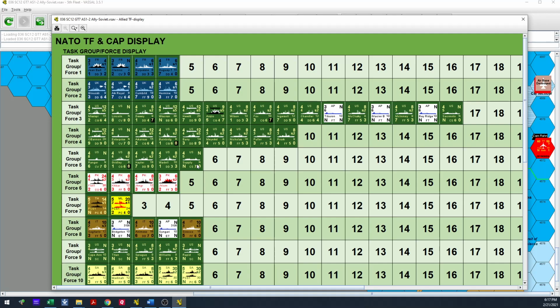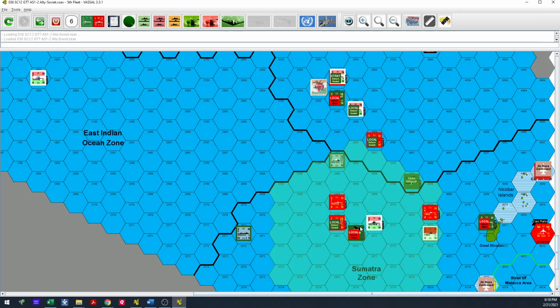I think the Gates was with this group here, and she went down when these 3 subs came in to attack. They came in with a lot of torpedo strength: this guy's got 18, this guy right here is 12, and this guy right here had 22. So a lot of torpedo strength to attack my group with, and the Gates was the highest anti-sub ship there at a 7. With her death, the Ranger now is limited to 14 points of ASW.